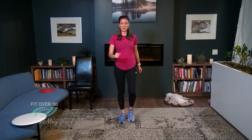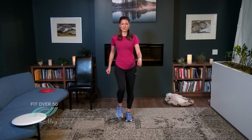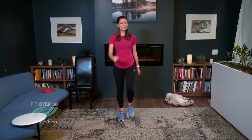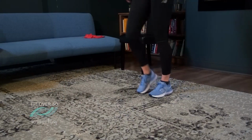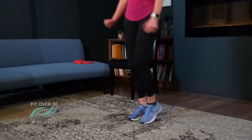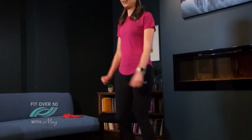So we're going to start by marching on the spot. And as you do, really think about standing nice and tall, bringing your shoulders back, and listen to your body. So I'm going to be giving you lots of options. So if you do have a condition like osteoporosis, or maybe you've had a hip or knee replacement, I will be giving you some options. So listen to your body, do what you can.